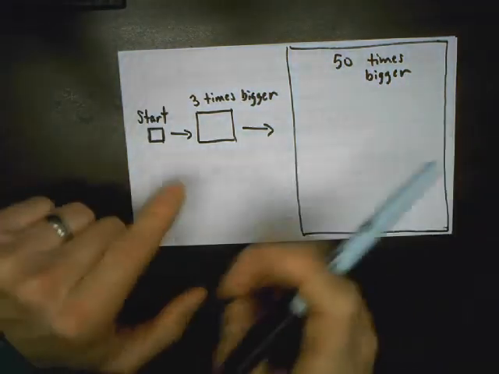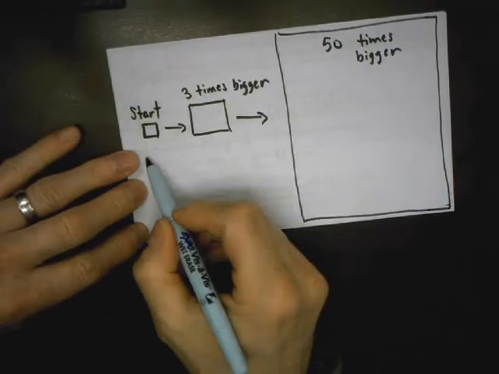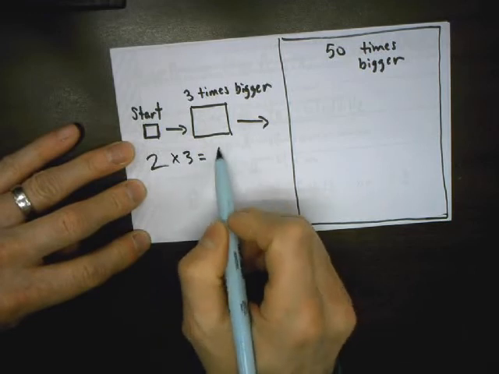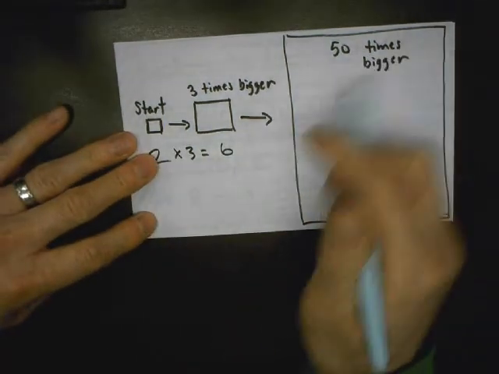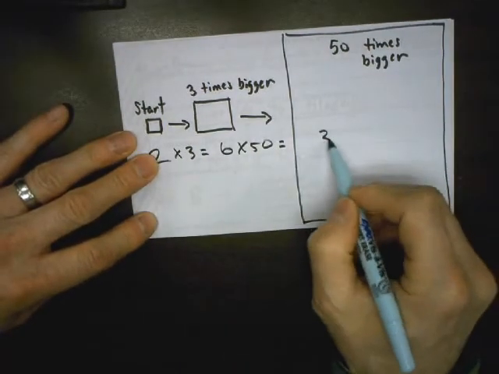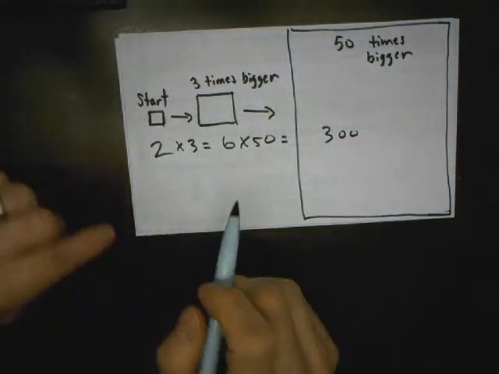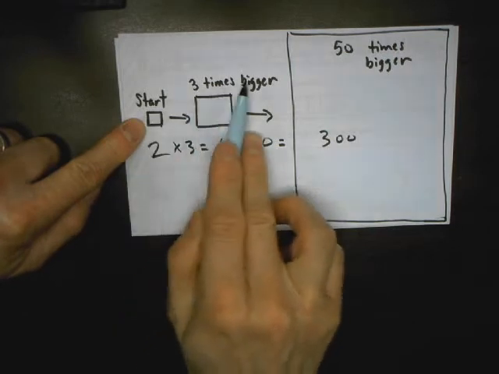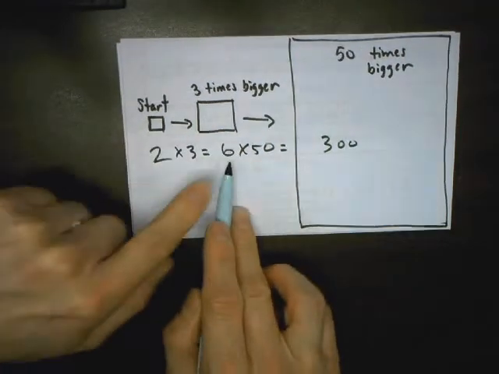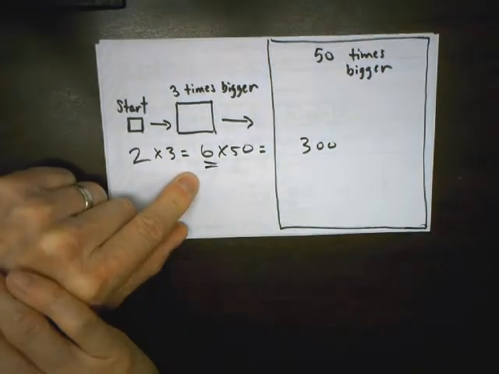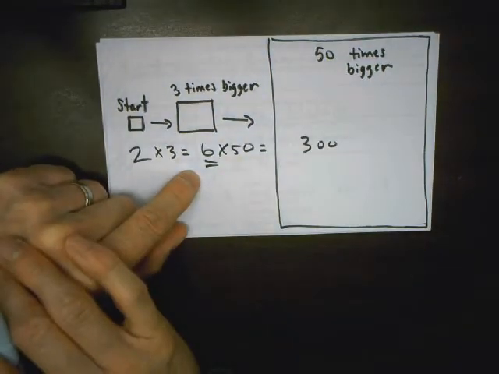So let's say I start out down here. Let's say I start out with the length of 2. If this is 3 times bigger, I think most of you could answer that would be 6. And if this is 50 times bigger than 6, most of you can just say, well, that would be 300. And that's literally what we're doing. We're taking the first distance, and however many times bigger this is, we'll multiply it to get the next number. And however many times bigger this is, we'll multiply it to get our answer. And that's how big it is in real life. Okay, so that's what we're doing here.